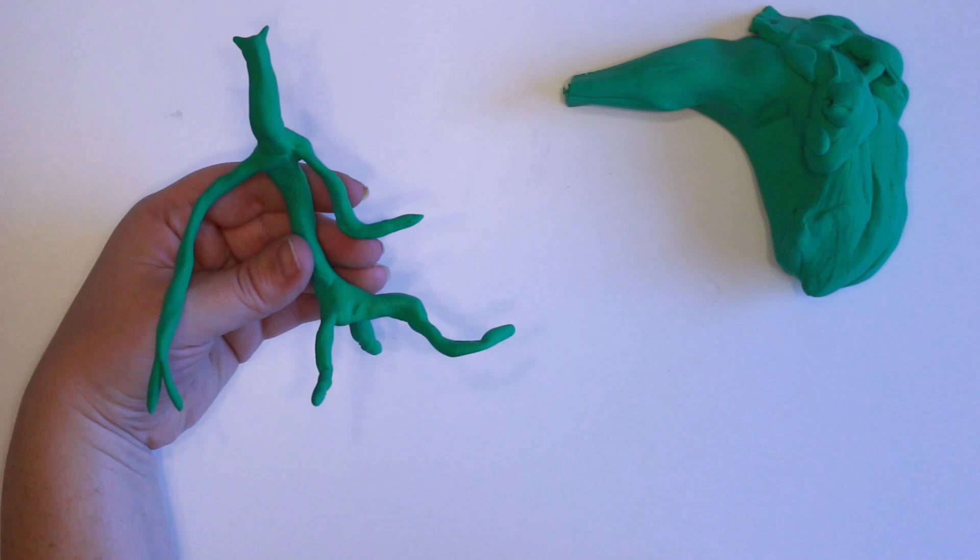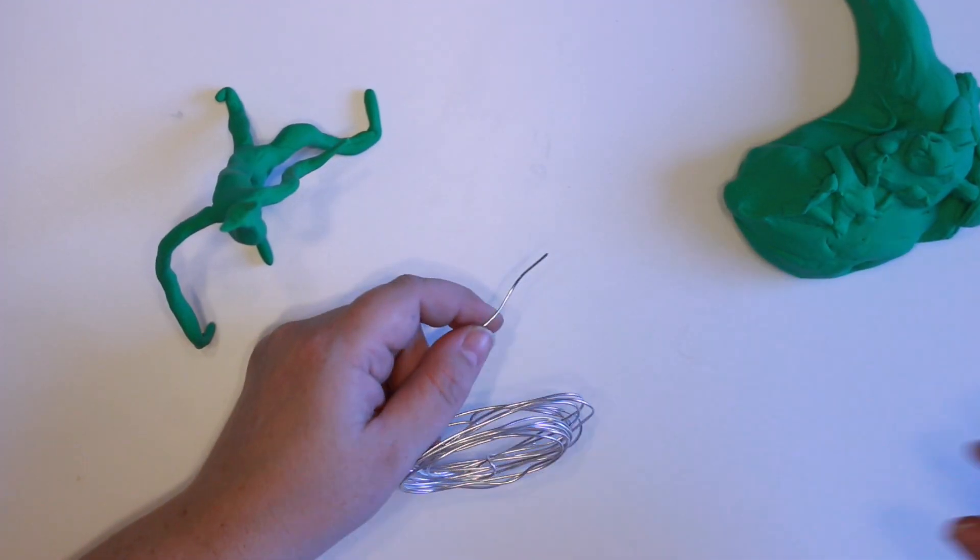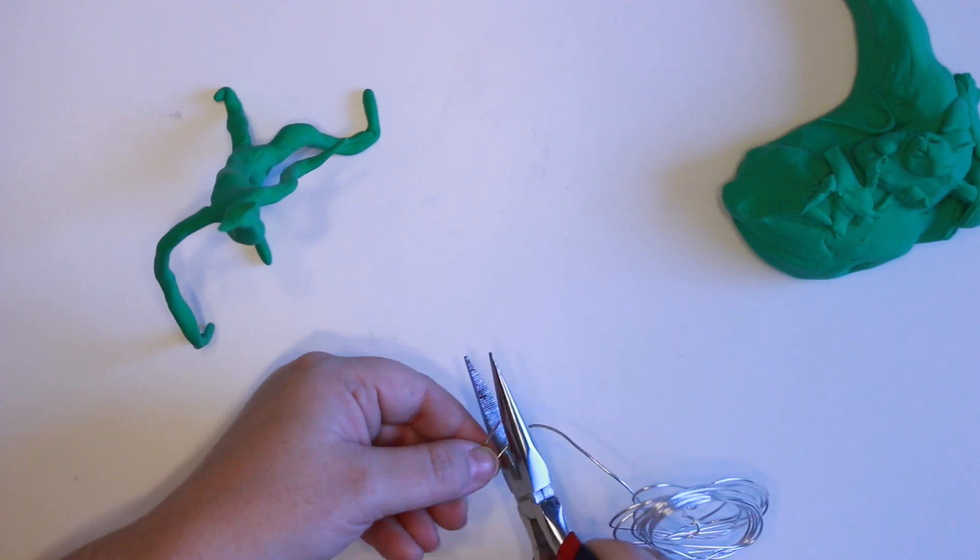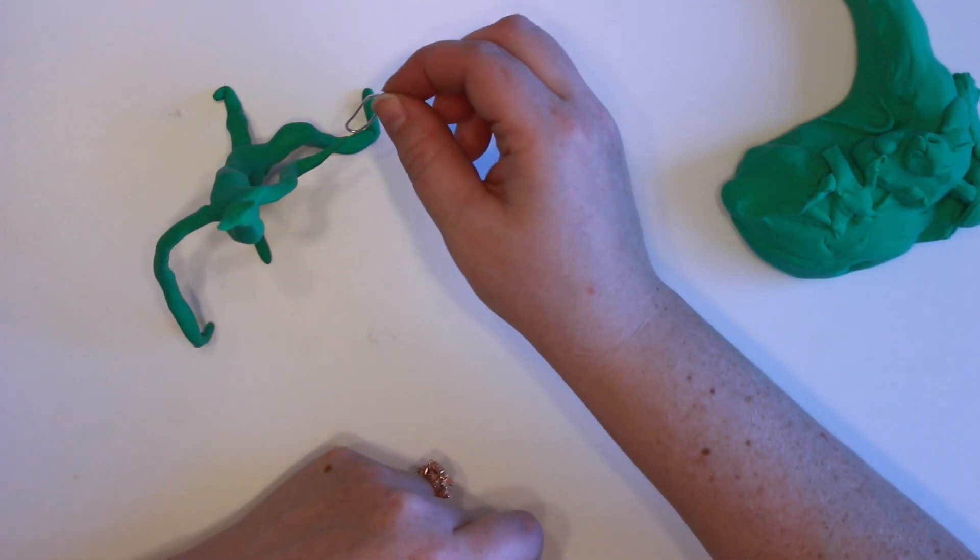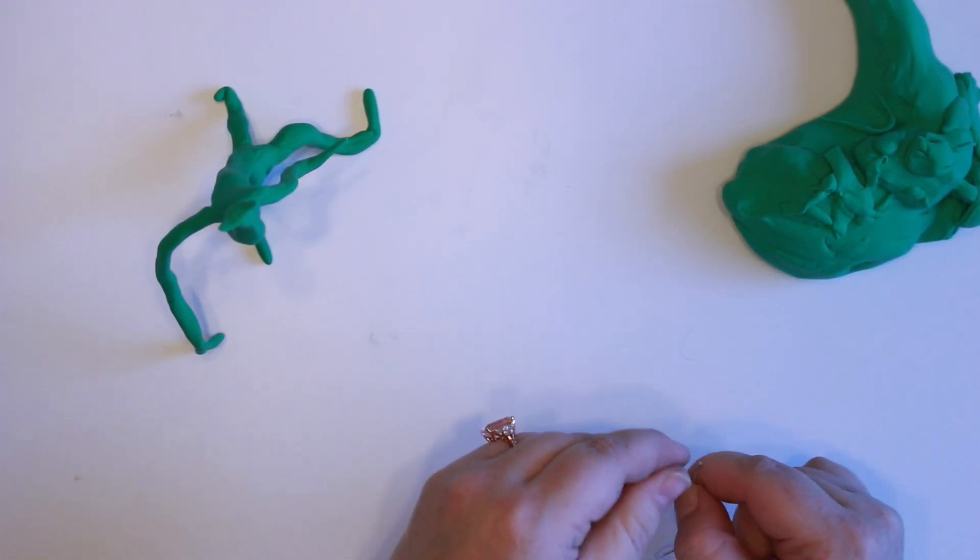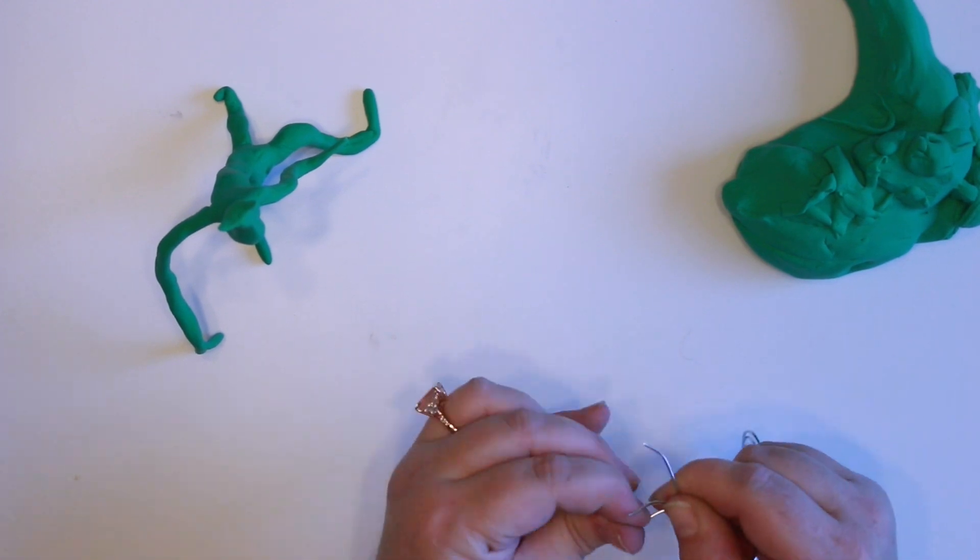So that is what I have so far and now I'm going to start making his hands and ears. I'm taking some wire and making a U shape, then winding another piece around the middle to give him a three-pronged hand.